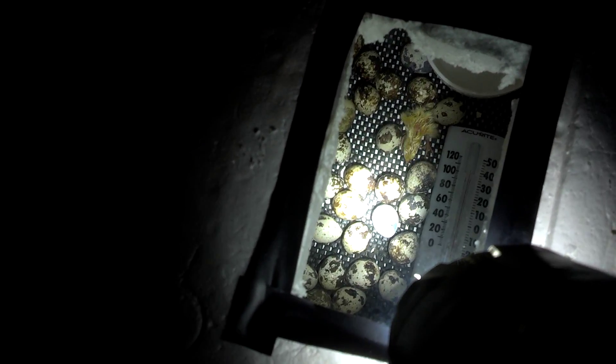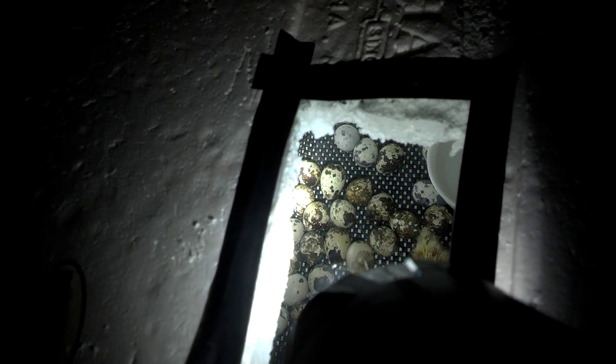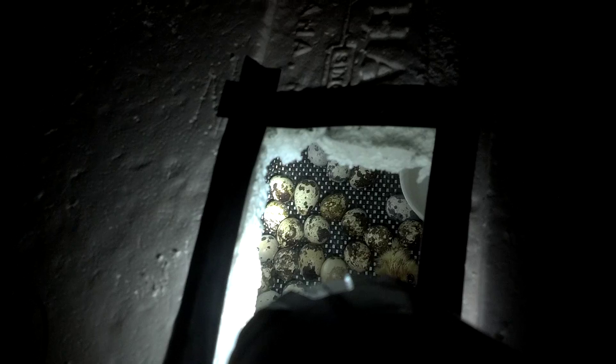I was real, real super surprised to start finding — lo and behold — there's one. I'm going to have to pull that baby out of there because he's starting to get a little dried out and throw him in the brooder. Right there, one is pipping out. He's been having some trouble so I may help him out, although he's picked up the pace and is really pushing it. That is a very special egg to me — that's the first egg out of this hybrid I've been watching real close. I call her Seagull. She's a Tennessee Red, Texas A&M hybrid with a Tennessee Red back and a big white belly.